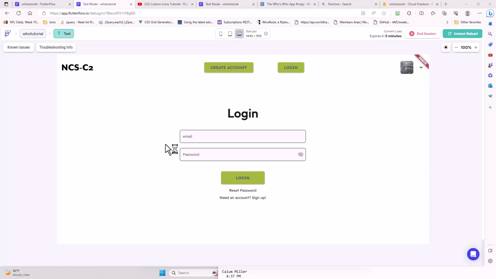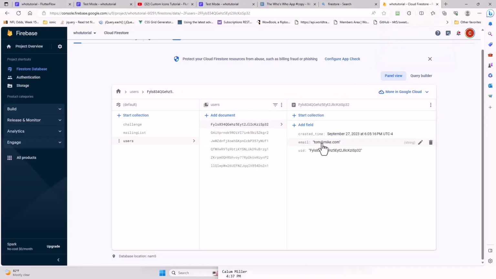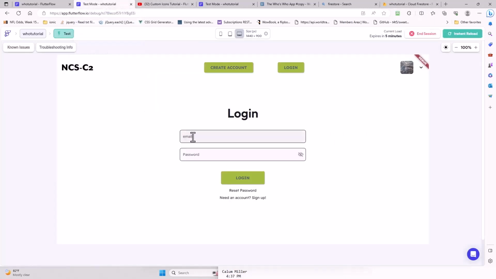Okay, we're at the login page of our application and we're in instant reload, therefore debug mode. And I'm going to go over here and check one of my emails, tom@mike.com. I'm going to put him in and we're going to see what it looks like.